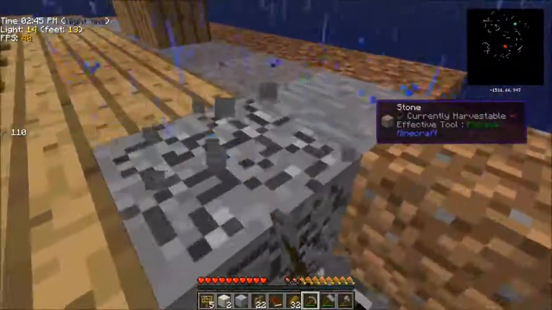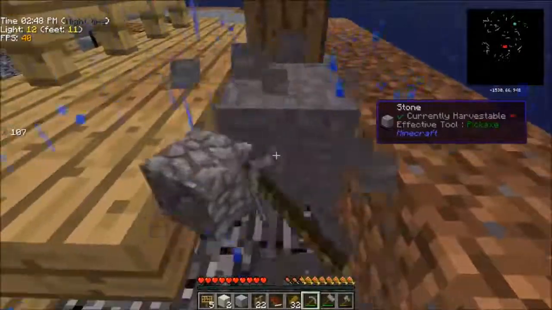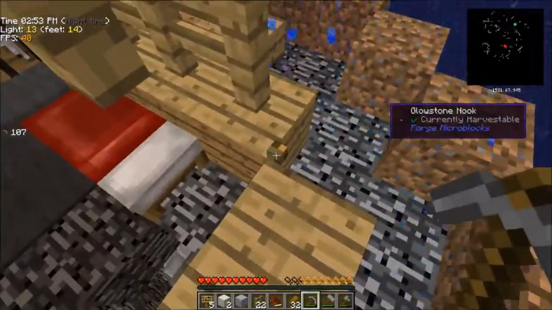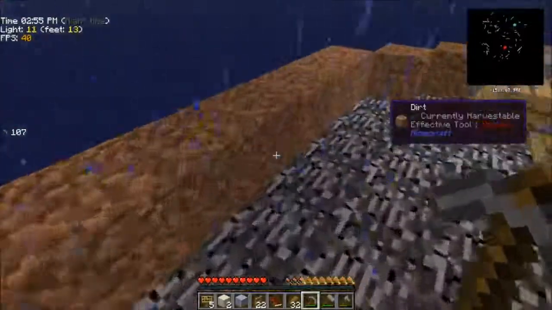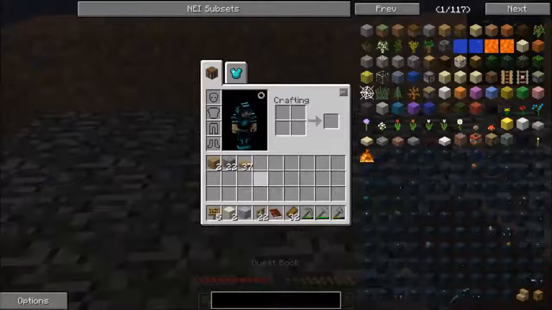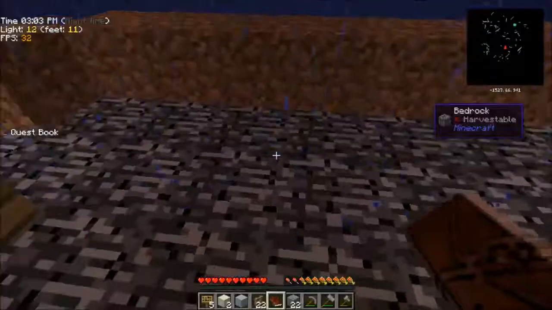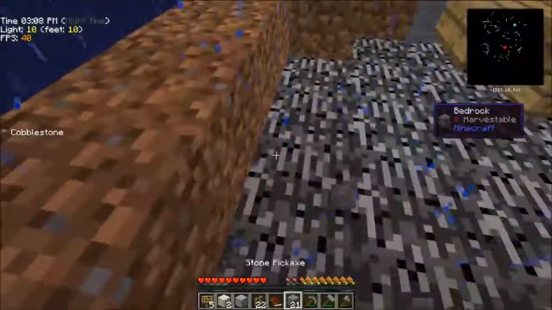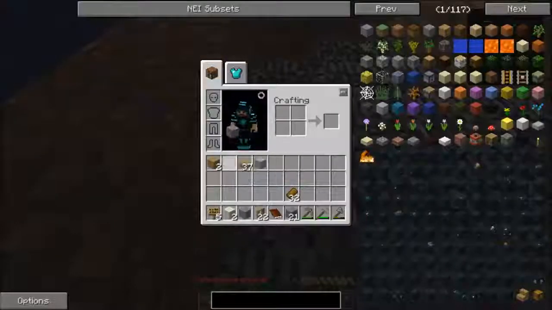Grindy as hell. So I'm going to tear all these apart. The lighting here is provided by a couple glowstone nooks, which is really neat because you can break them with your hand and not worry about losing them. I'm just going to make one more clay here.